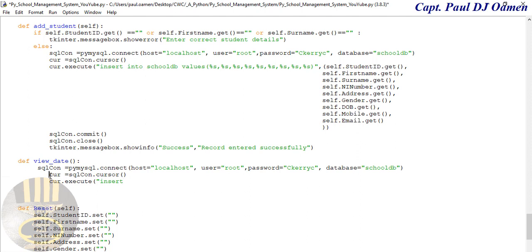In this case, I want it to select. So select instead of insert, that will be select from. We'll select all from school DB, is the very one.